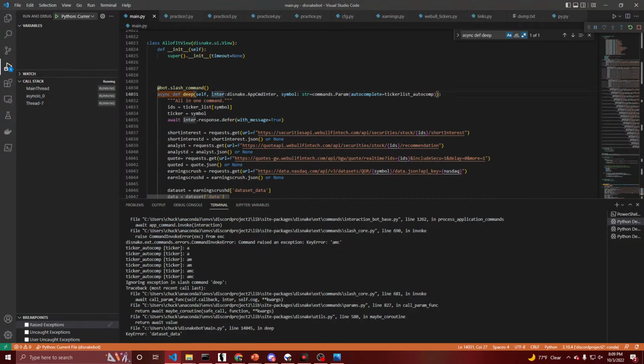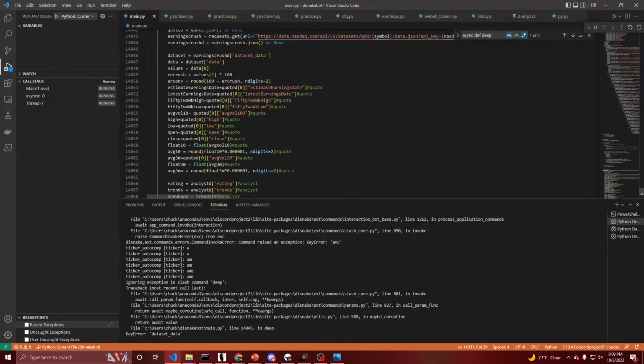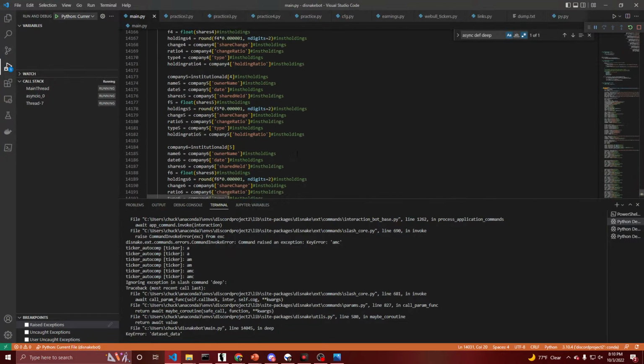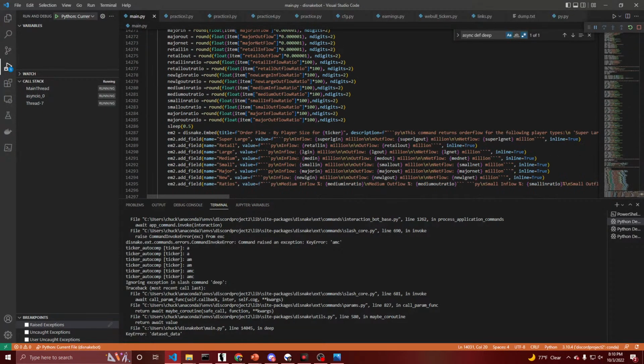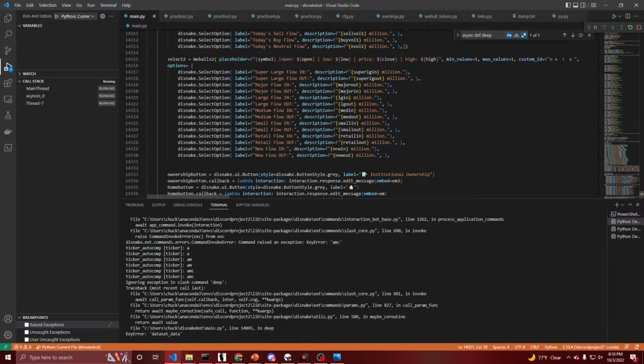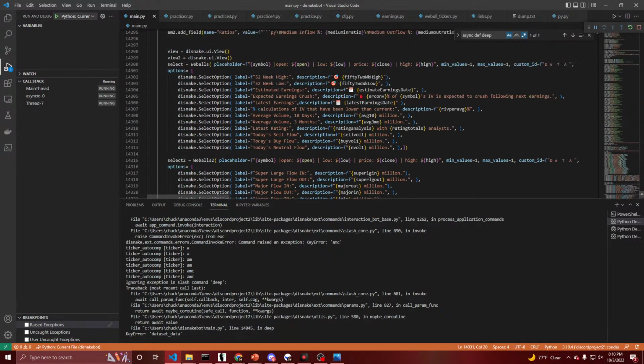Oh, I didn't mean to put the self parameter on there. Okay, so I think we're good now. That looks good. Options, looks good.